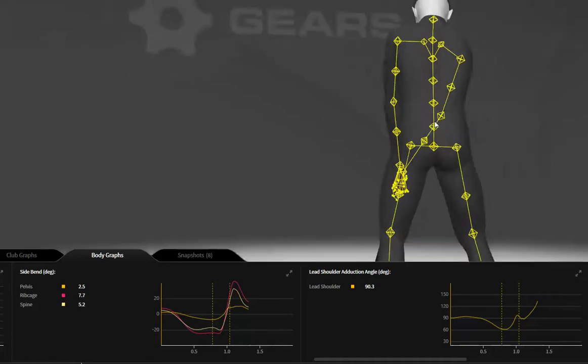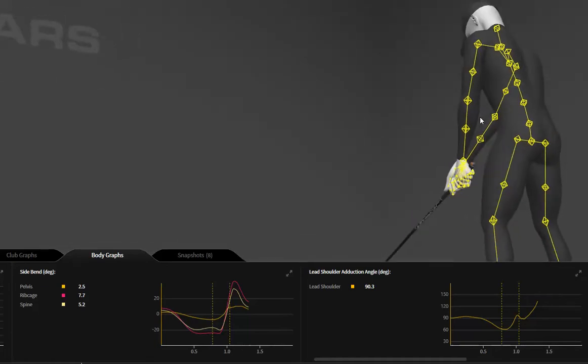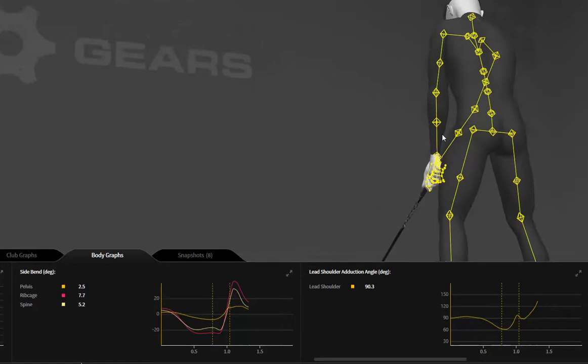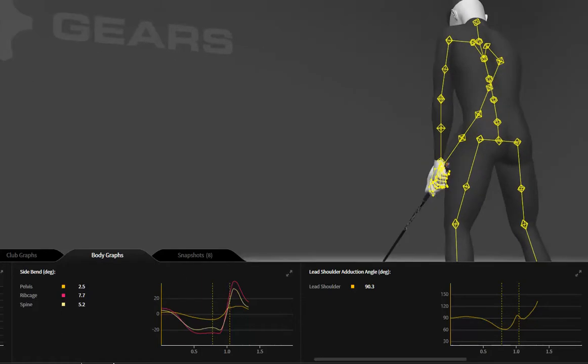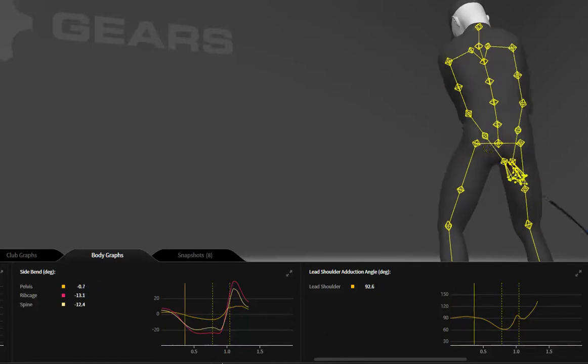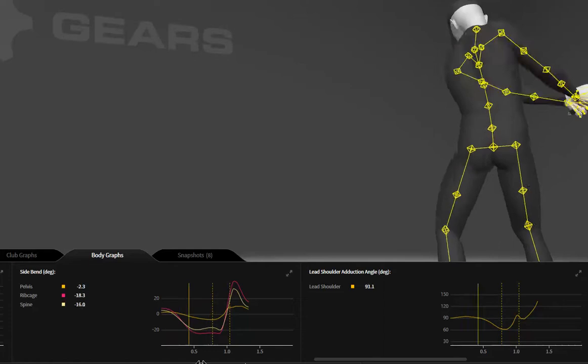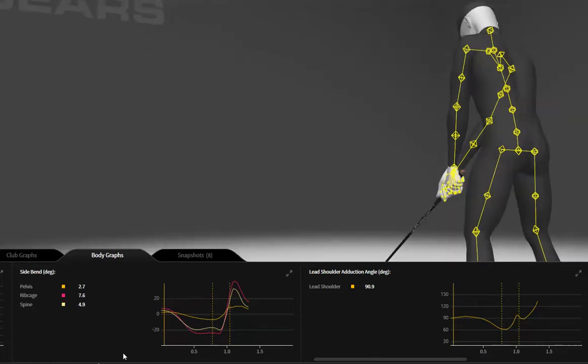We have the bones feature turned on again just to get a little more detail with what the body's doing. We've got the graphs pulled up here so we can look at the actual numbers and what's happening during the swing instead of guessing. So it's a PGA Tour player with a driver. Today we're looking at the pelvis and ribcage side bend during the swing, so a little more detail as to how they're bending their body or tilting during the swing. And let's look at the setup.